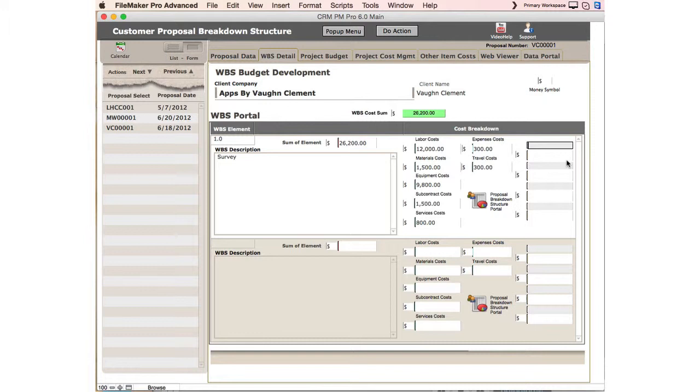So now what we can do is we can just go over here and say we're going to have some manuals. So manuals, let's get that correct. It's supposed to be manuals. Okay, we got manuals. And let's say the manuals are going to be 2,000. So our number is getting right toward the top. We're at 28.2, and you can just fill the balance of this out for some other things, let's say 600 for support.